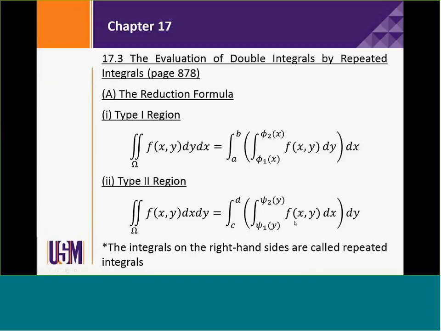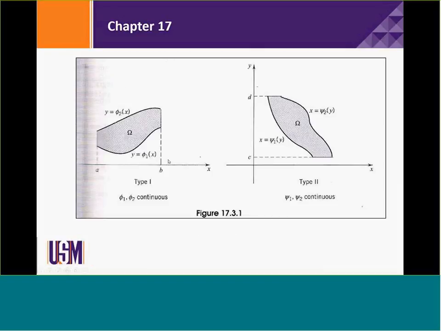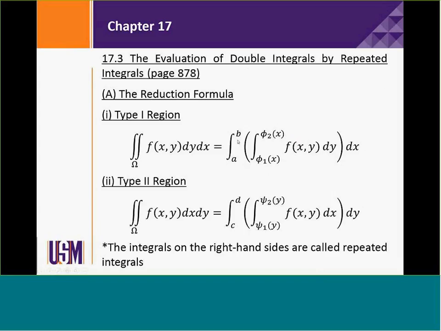The difference is, you must write type 1 when the constant is for x and y is a function. Type 2, dx dy, is when y is a constant and x is a function. So when you sketch the region R, either one must be constant. The constant must be the outer limit. For the last integration, this must be constant.